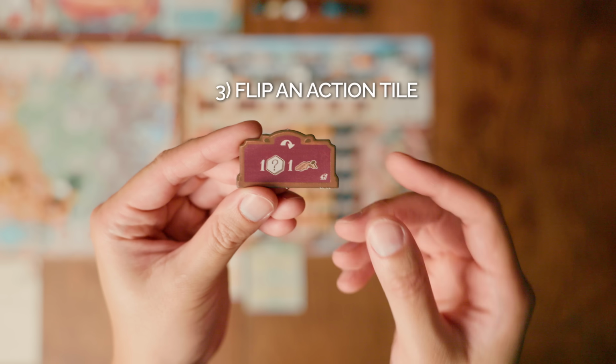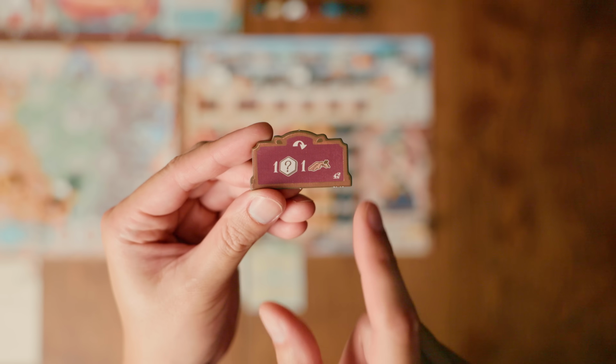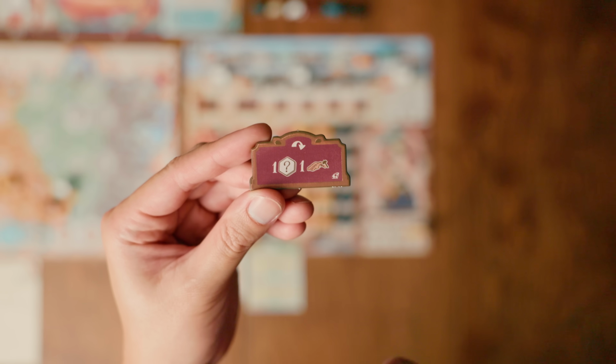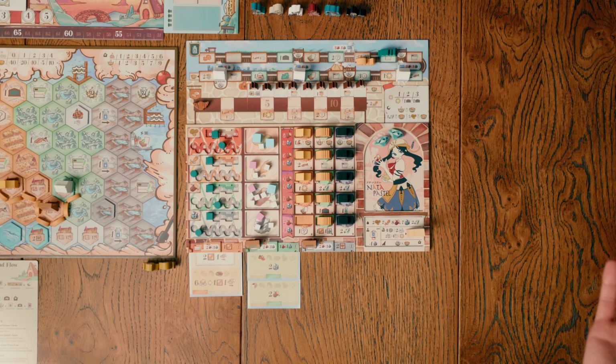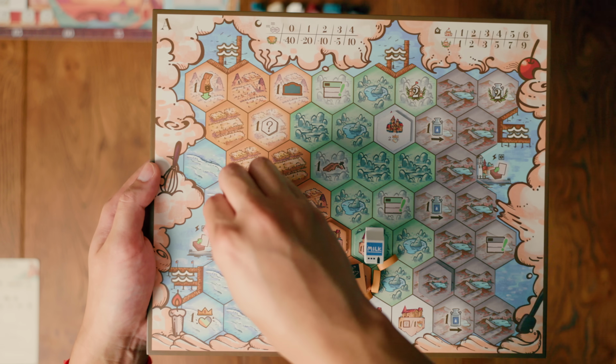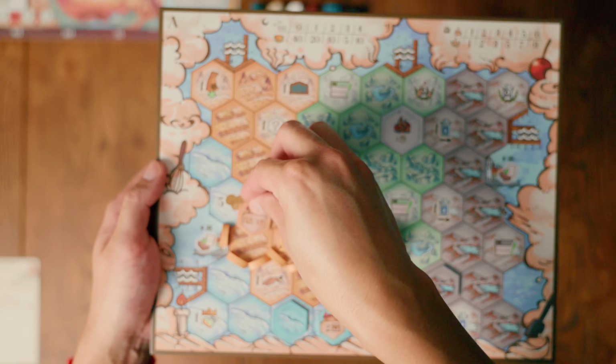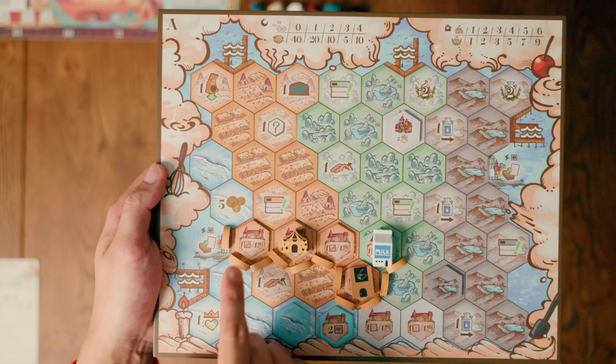The third thing you can do is flip over these action tiles, which will give you the effect listed. So these all have unique abilities, like this one for instance, allows you to build a bridge and get a new tile, which ultimately expands your empire. So I can get a new tile, place a bridge here, and then that is going to flip over the tile that I just placed, and now I get to increase my income.